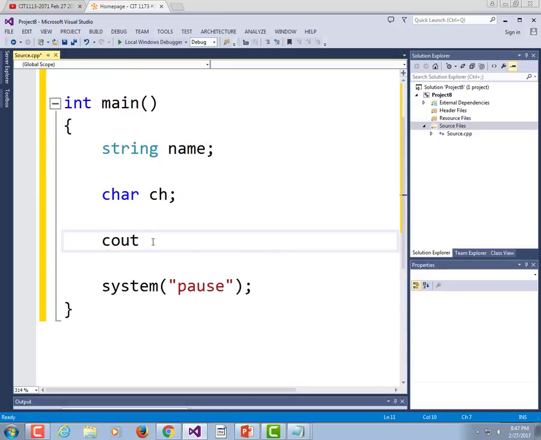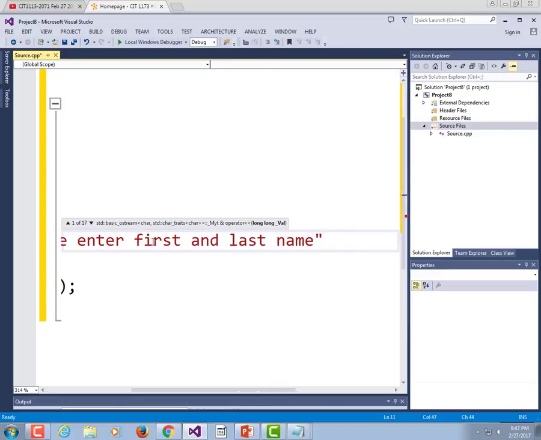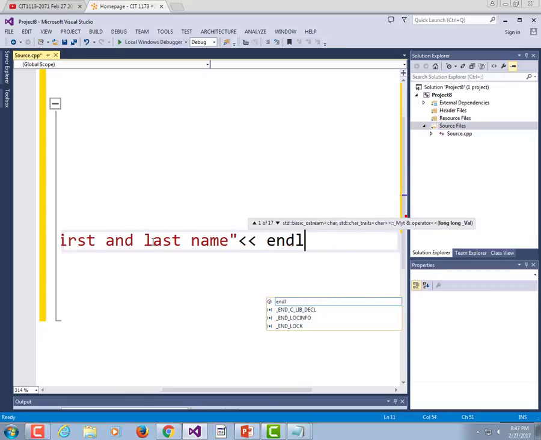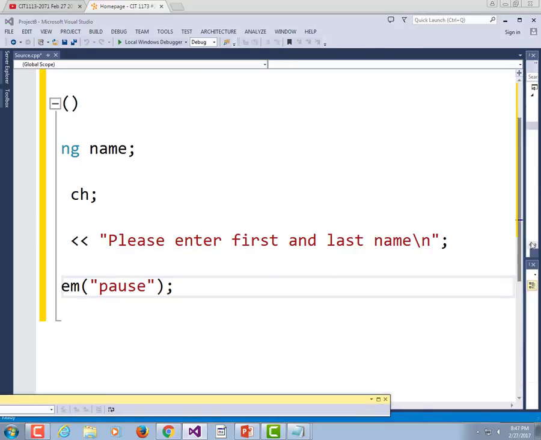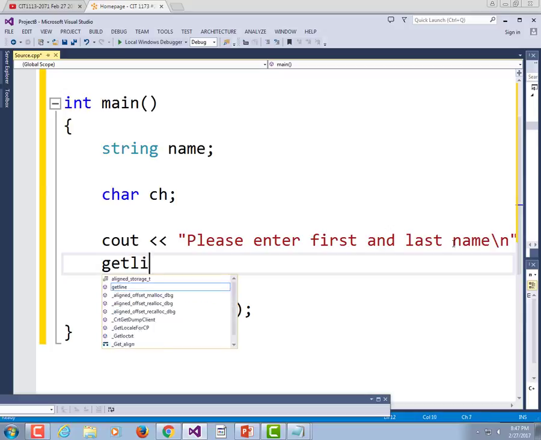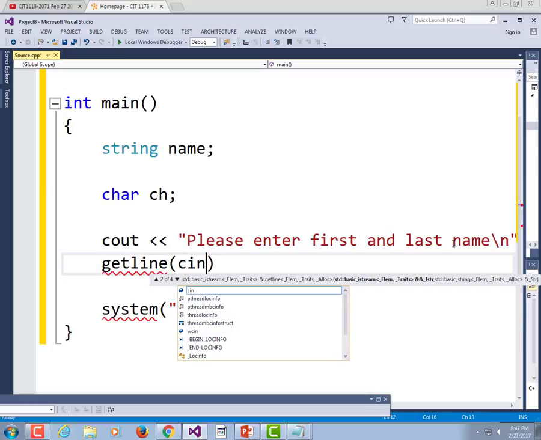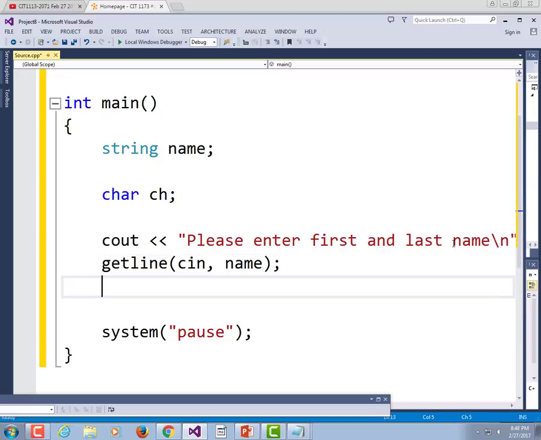All right, let's ask for our name. Cout, please enter first and last name. Let's let them type it in. Getline, cin, comma, followed with the name of the variable that we want to fill up.